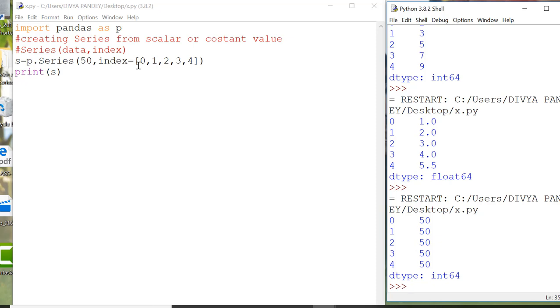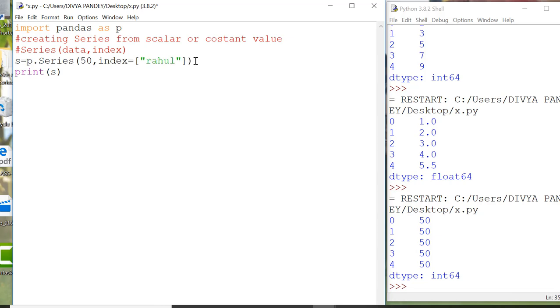And that's why writing the index is a must, providing the index is a must. So what it is doing is, this constant value is being repeated for each index number. It doesn't matter what you provide as the index, you can give any name also.